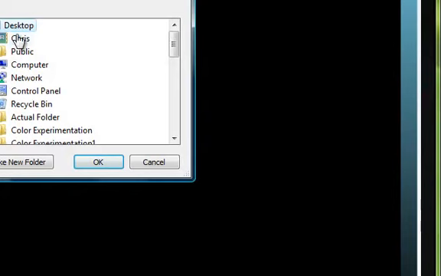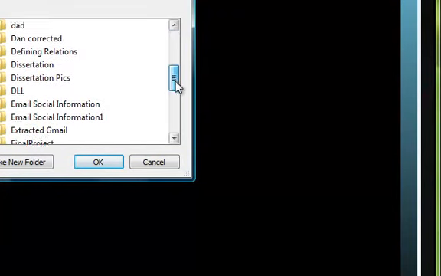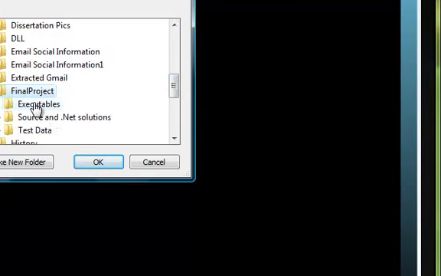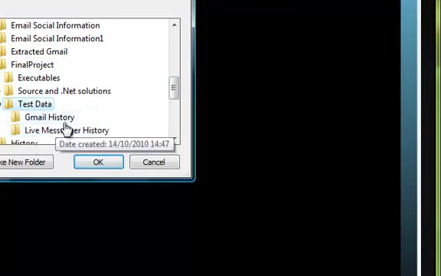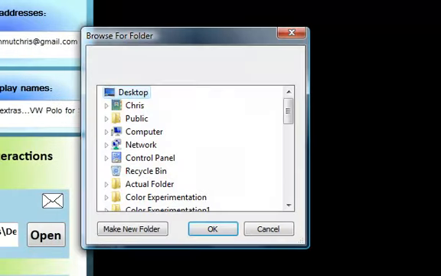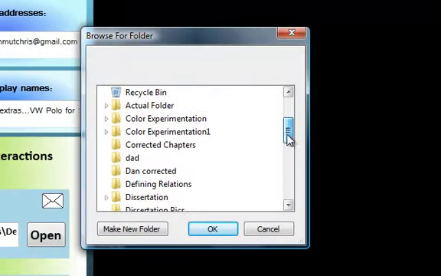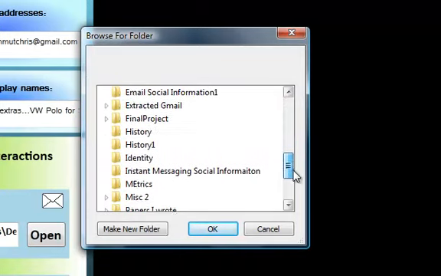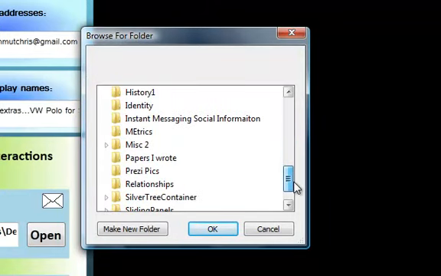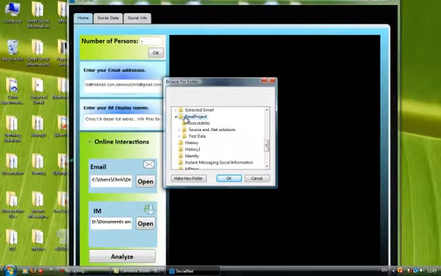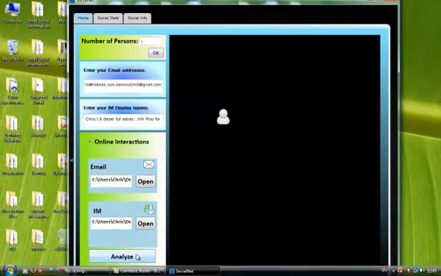We're going to open up the directory where emails are stored. So we'll go to Final Project here, Test Data, Gmail History. We're going to open up the directory where instant messaging history is stored. Okay. I'm going to click Analyze.